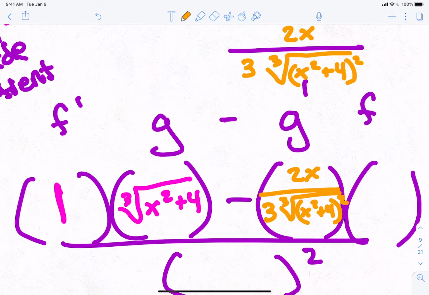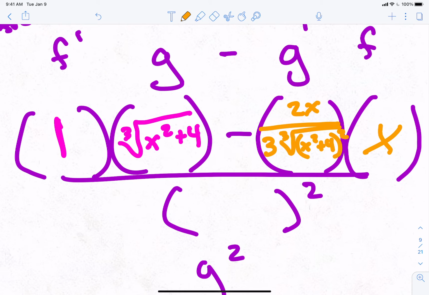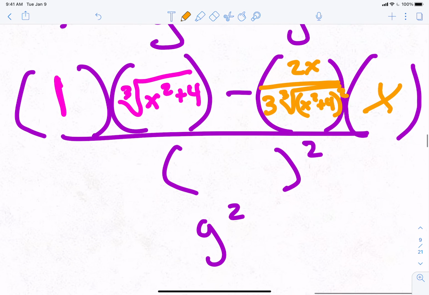Now, nice part. We have one more piece left, and it is f. It's just x. One thing I will caution you on: the reason I put my parentheses and make it look really crazy to start with, you guys know how I started with all 4 sets of parentheses on top, is so you don't forget a part. After I do g prime, my brain is overloaded and I forget to put f on the end. If I have a parentheses ready for it, I won't forget it. So it's nice to put your parentheses and have your groupings there. Same thing with the bottom. I'll forget g squared as soon as I have the top ready to go.